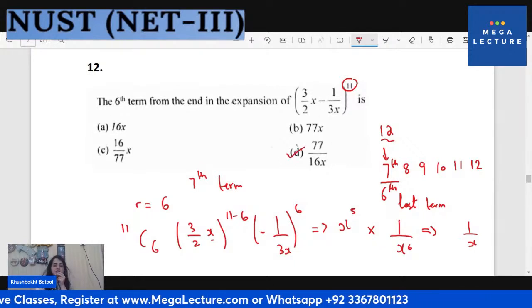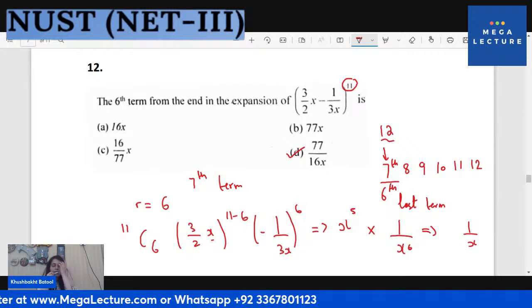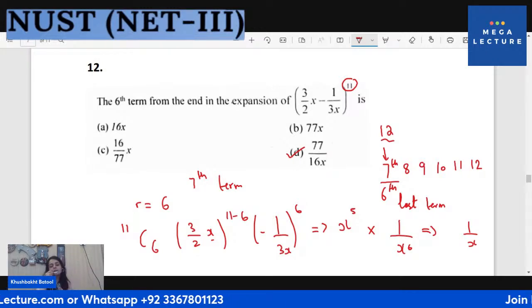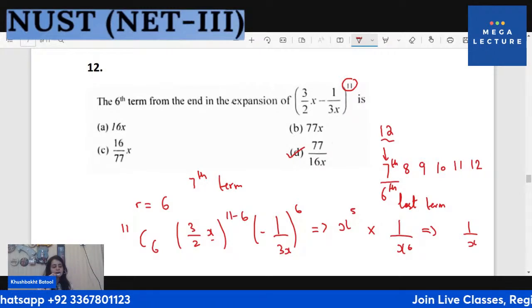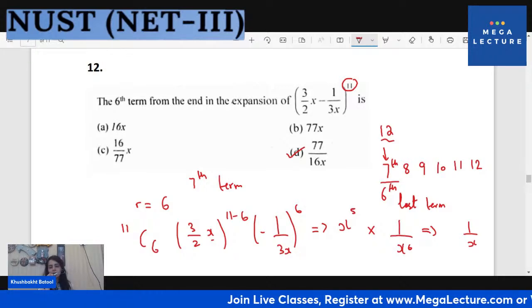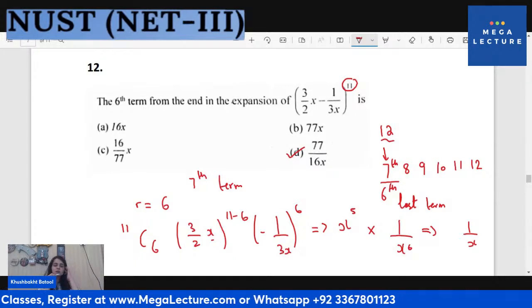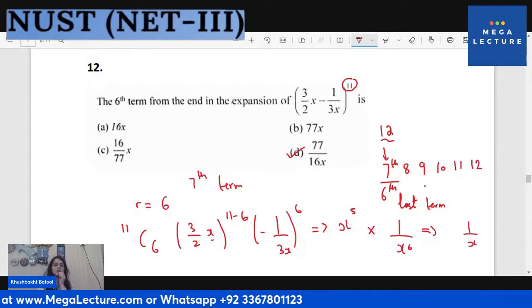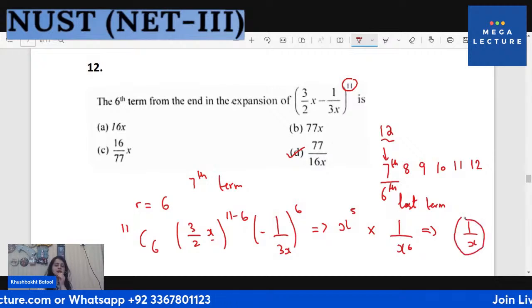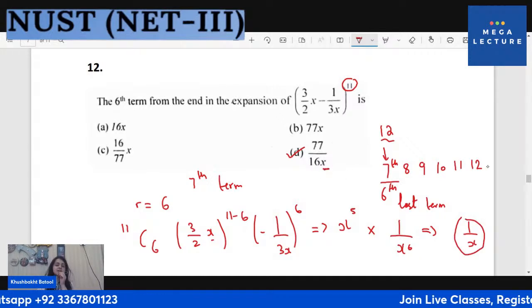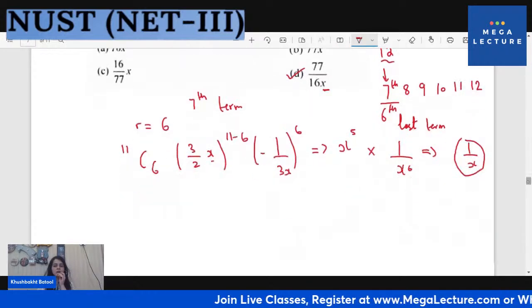So this is the best part about the NET exam. As soon as you are sure about a specific answer, there's no point in wasting your time and doing all the working and stuff like that, because time allocation is the main thing, right? So D is going to be the answer for this one, because my answer would have 1 by x, and this x is telling me that this would be the only answer. All right, so let's talk about the next question.